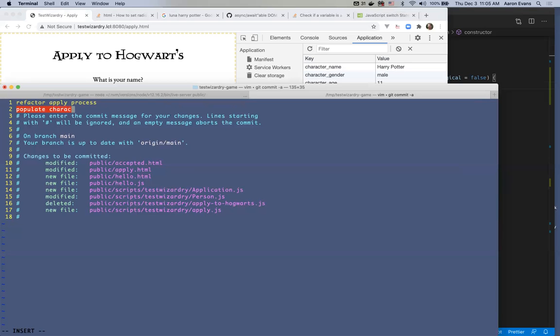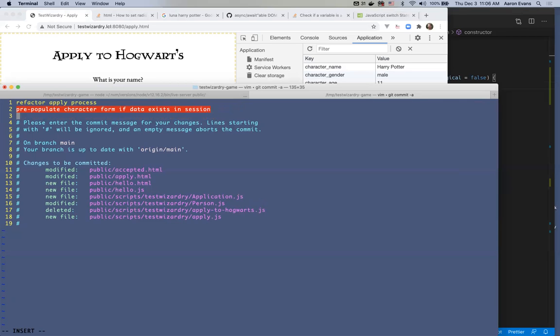Populate character form if data exists in session. Say pre-populate. And then add magical validation to person class.